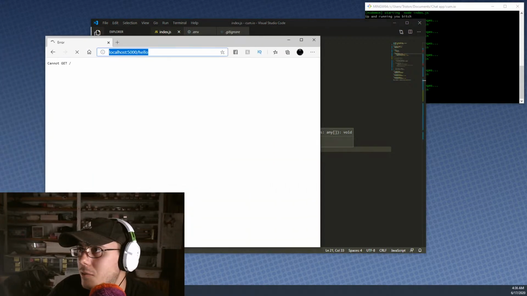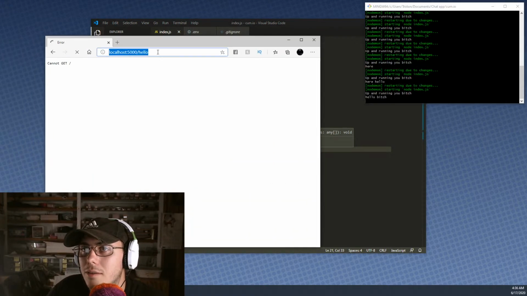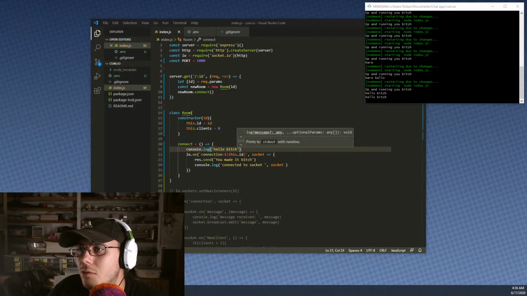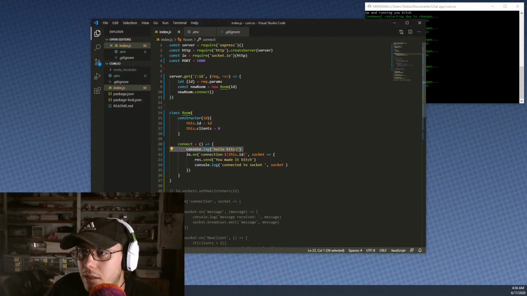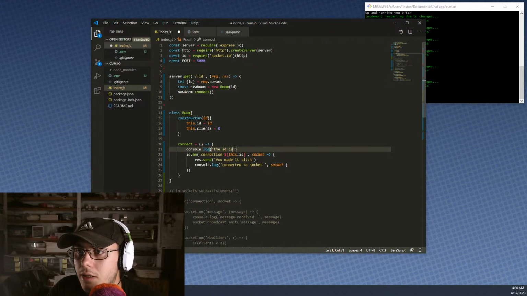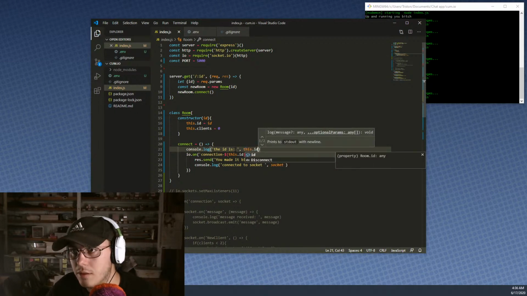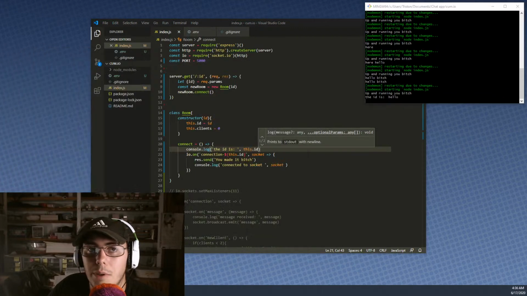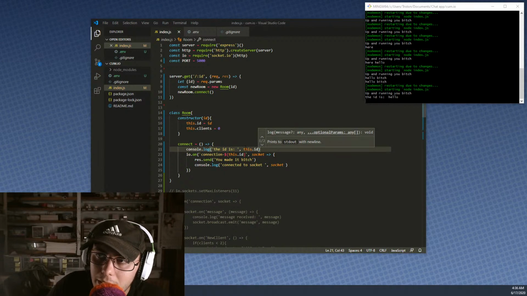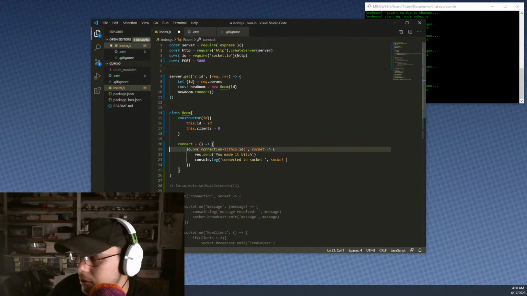So if I skip them, hello, worked perfectly. Now if I say the ID is this dot ID, it should work. The ID is hello. Boom. Look at that.